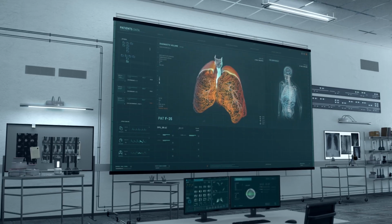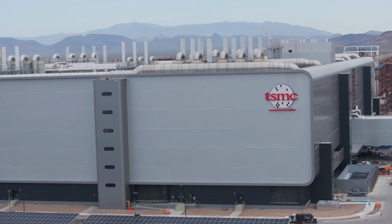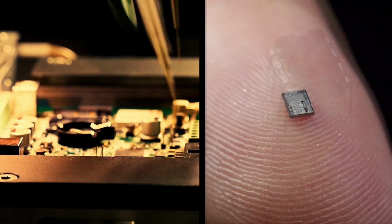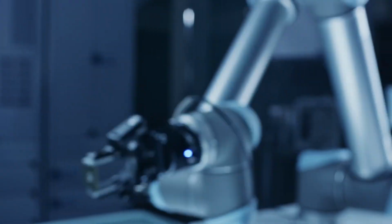I've always wanted to be a part of something bigger than myself and be a part of a team that's working on building something that's changing the world. And I think TSMC is definitely a company that's always on the front line when it comes to building the next best chip. So when I first looked at TSMC, I was definitely intimidated because it is such cutting edge technology and they're doing such futuristic things that I thought there's no way I'd be able to fit in, even though I had no background in semiconductor.